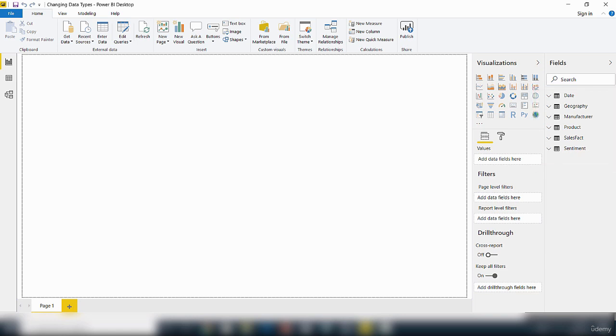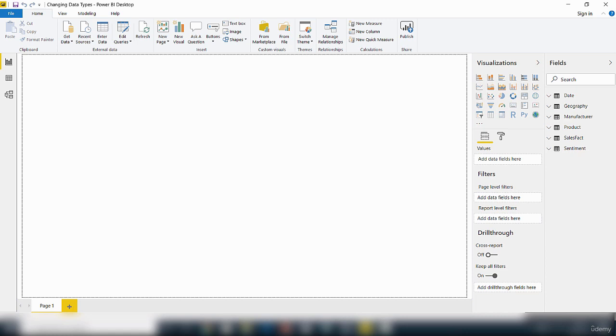When you first connect to a data source, Power BI will sample the top couple of hundred rows of that data, and it will then try to automatically infer the data type for each column. However, it doesn't always get it right. So let me open up the queries inside the Power Query Editor so that we can explore how to change the data type.